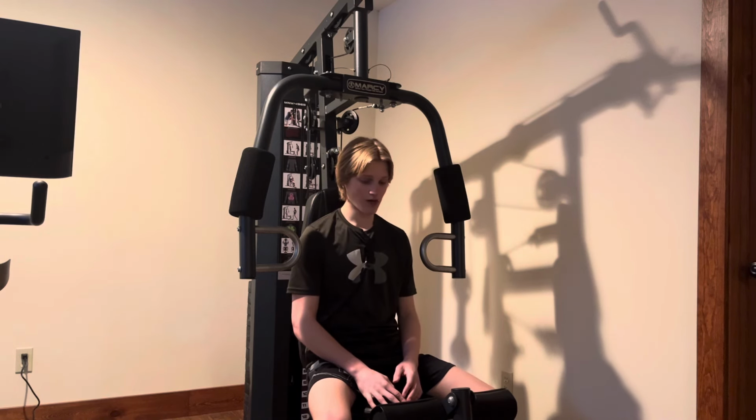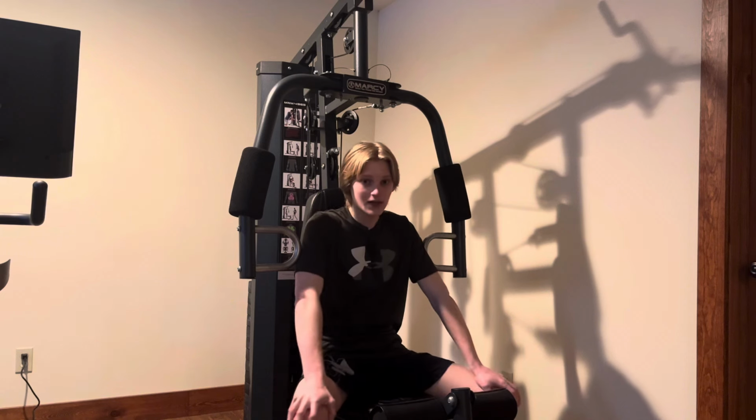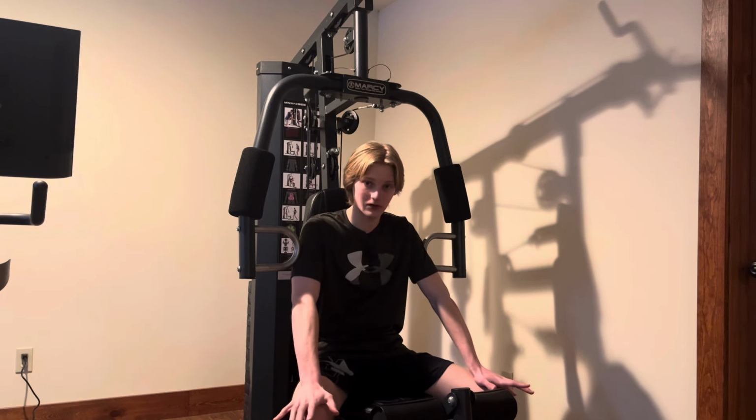The more I do this, the more I think I just need to keep upping. I just need to up the weight. Because I am getting less reps than last time, which is really weird.